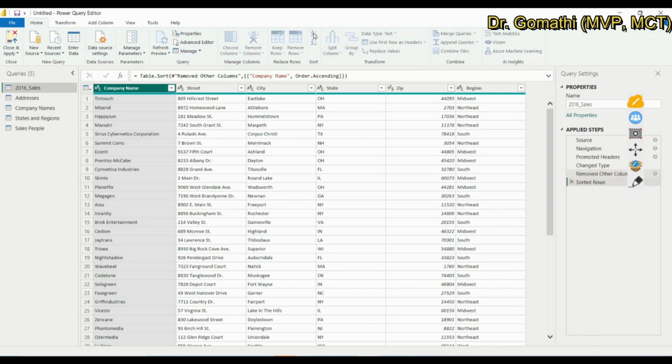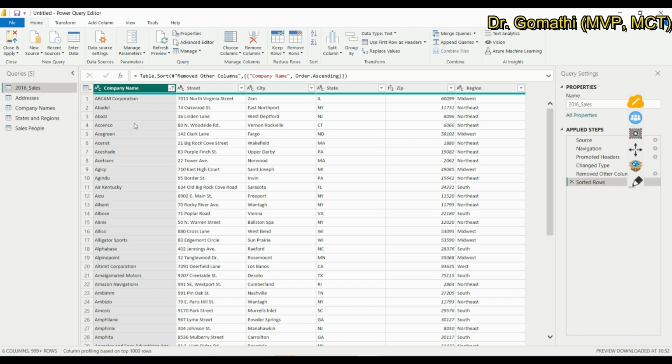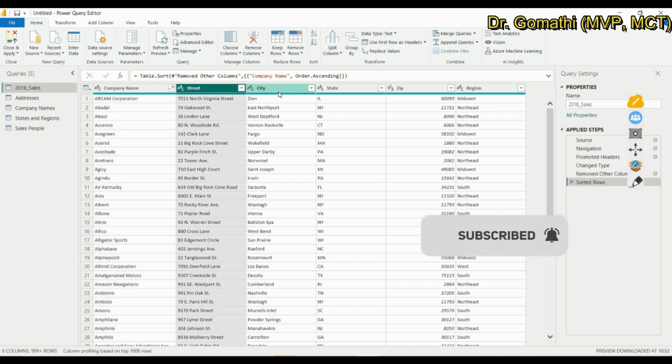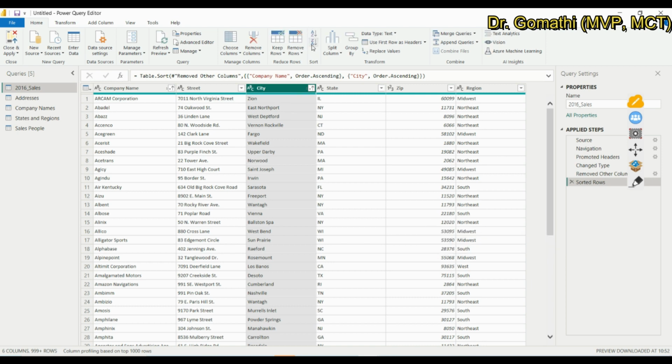If you simply click here sort ascending, it will sort based on the selected column. I have selected the street, for example, I'm selecting the city, and if I select here A to Z, it started sorting based on the city. Here you can see that city is ordered, and at the first level on the top, you can see that it is sorted based on the company name.